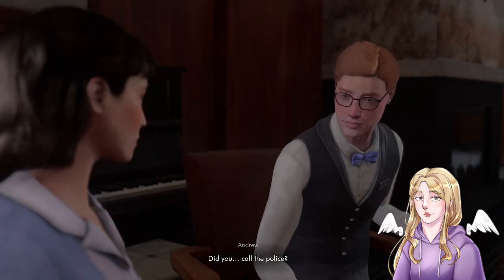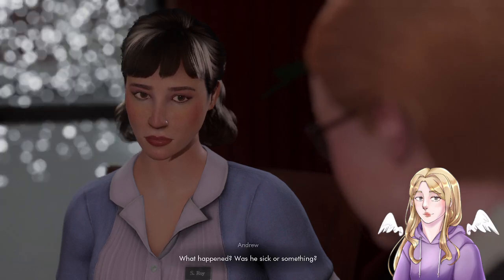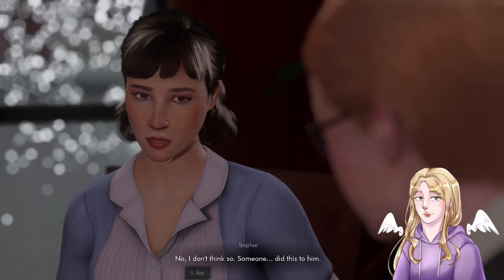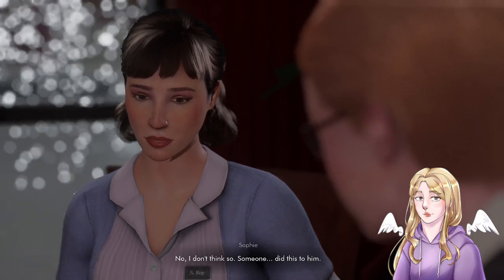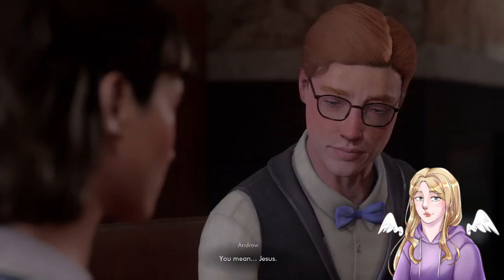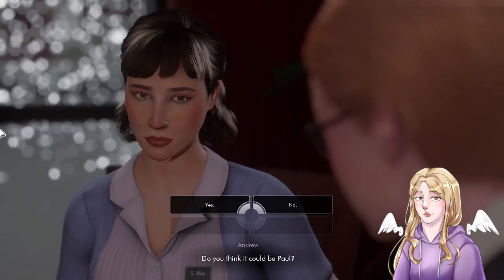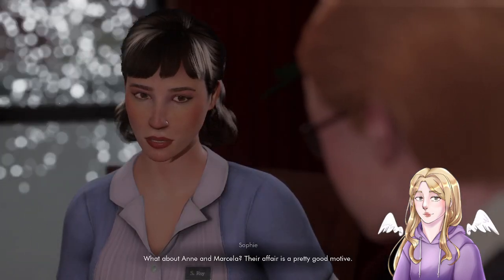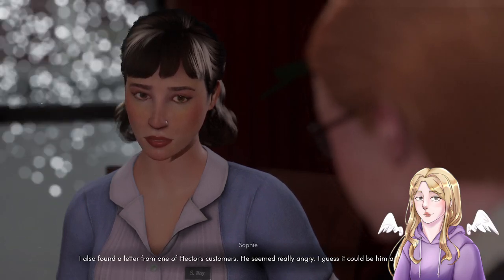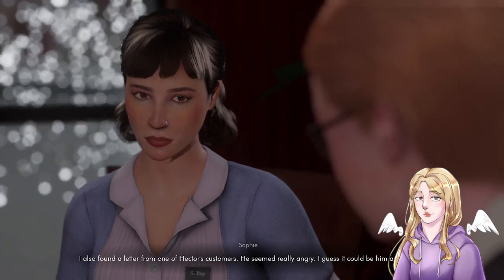Something's not sitting right. What's happening? Andrew? Did you call the police? Yeah, they're on their way. What happened? Was he sick or something? Murder. No, I don't think so. Someone did this to him. You mean... Jesus. No, it wasn't. Do you think it could be Andrew? Paul? No. What about Anne and Marcella? Their affair is a pretty good motive. I also found a letter from one of Hector's customers. He seemed really angry. I guess it could be him as well.